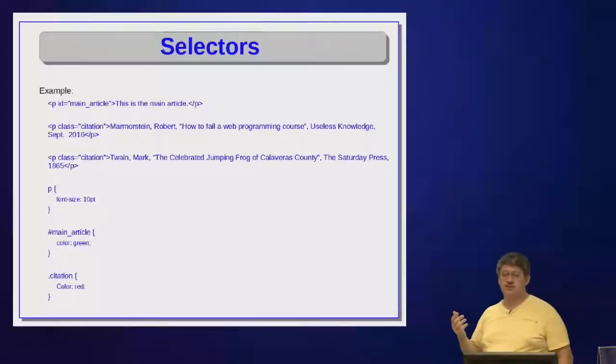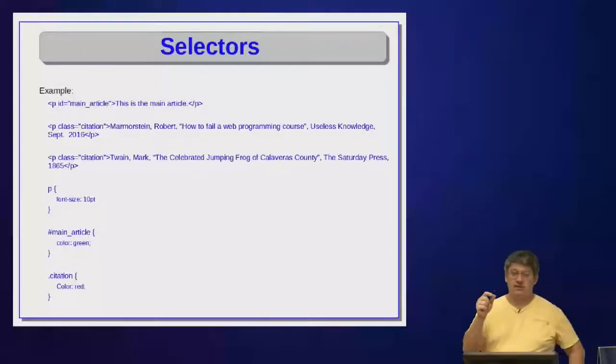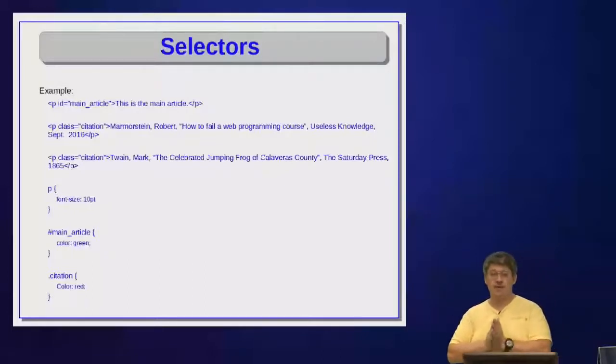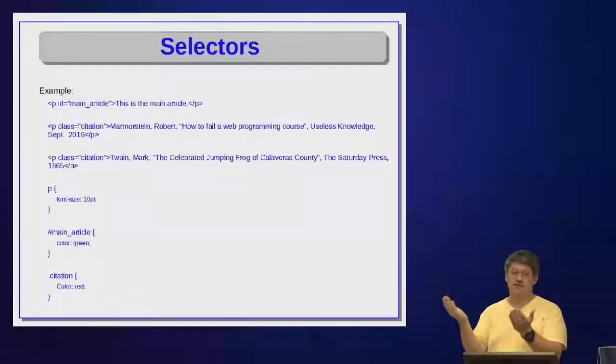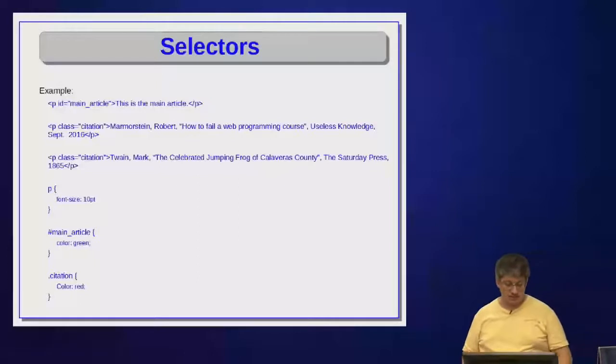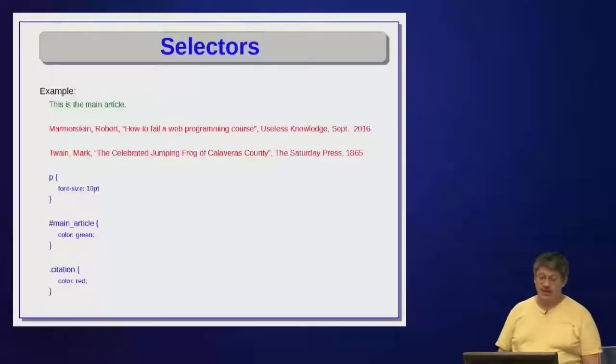By the way, notice the syntax here. I have my selector, then I have opening and closing curly braces, and between those curly braces I put my rules. All of the rules are of the format key, colon, value, semicolon. So all of those elements are important. You need to have the colon in the right place. You need to have the semicolon at the end. You need to have the curly braces in the right place, or this probably won't work the way it's supposed to. But when I apply it, it works.